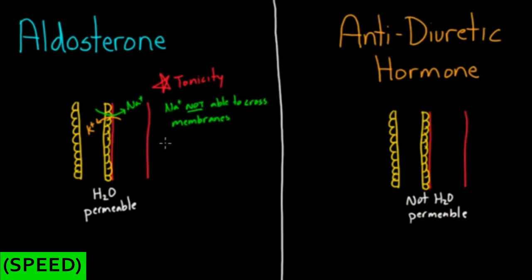And in fact, this is actually very important, because potassium, by comparison, can slightly cross membranes. So if you have one ion that cannot cross membranes at all, and you give away the ion that can slightly cross membranes, then your tonicity goes up, because overall, you are getting more ions that are going to stay in the blood vessel.